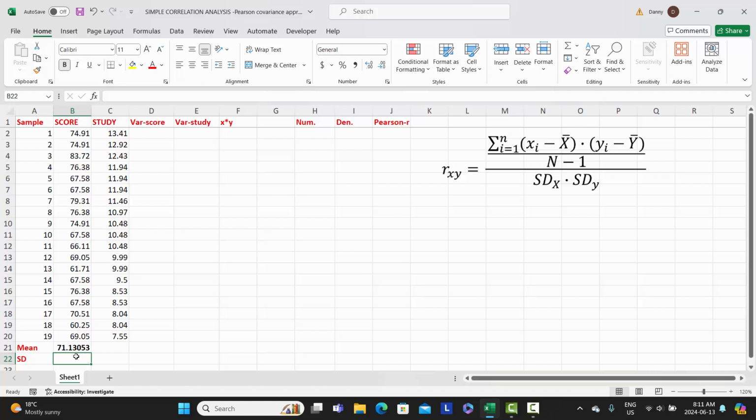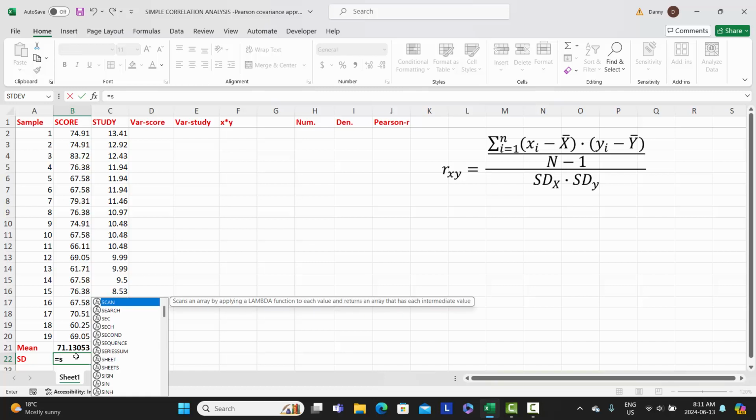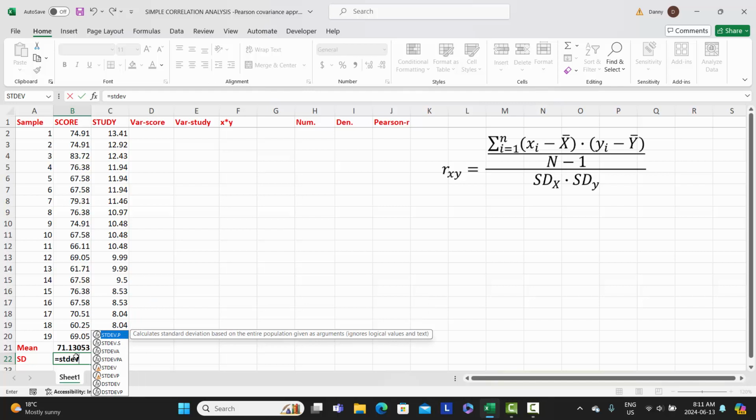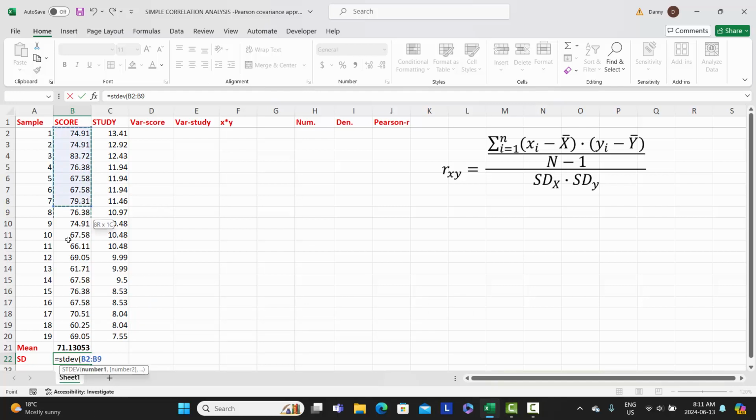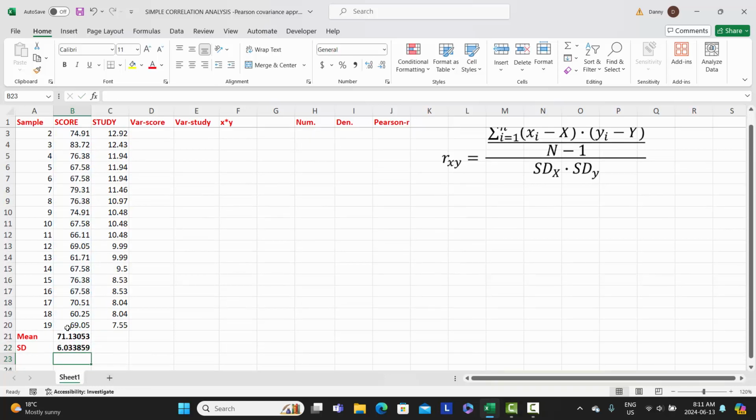To calculate the standard deviation in the next cell, I simply hit the equal sign, and I type in the Excel command, stdev. I Shift 9, and I use my mouse and highlight the same data that I want to use to calculate the standard deviation. Make sure you don't highlight over the mean as well. Shift 0, I hit enter, and we have our standard deviation.